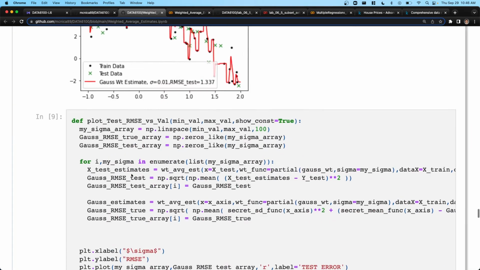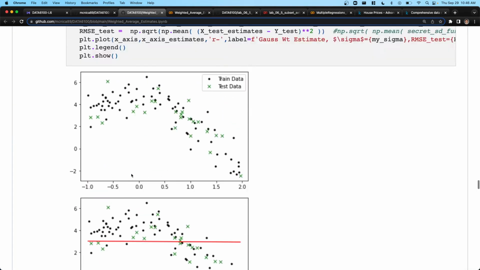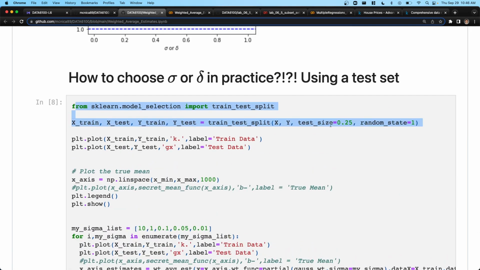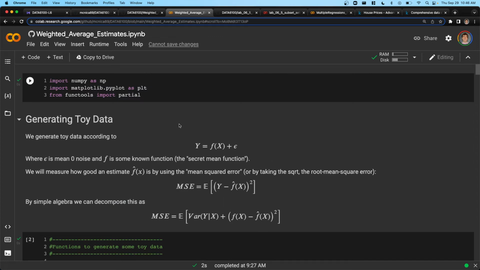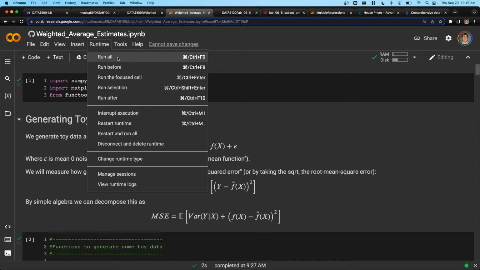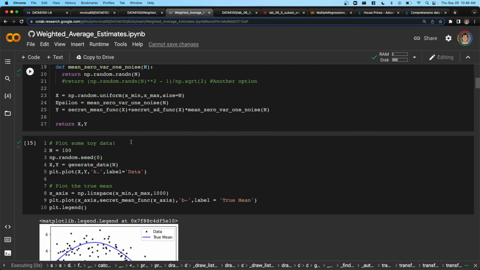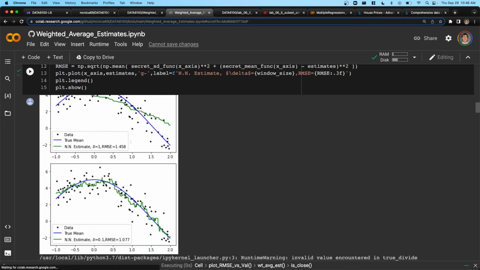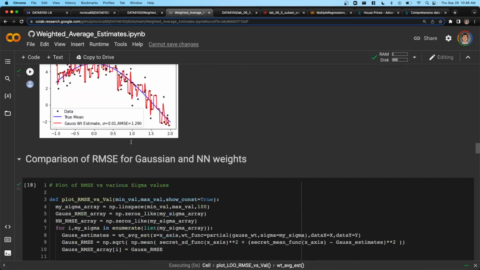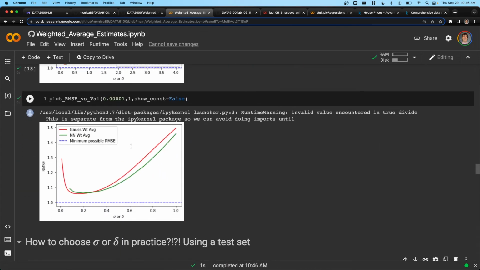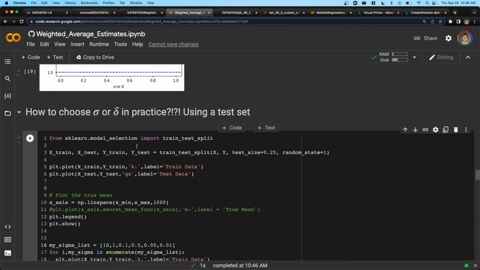You can redo it. So this was for 25% held out, right? So I did a test size of 25%. Let's redo it with a larger number and see what happens, or a smaller number. Okay, so here it is again. Let's run all. So we have everything. And let me try. So 25% is a pretty big number, but not absurdly big for this held out size. Do you guys want to try a smaller one first or a bigger one and see what happens?